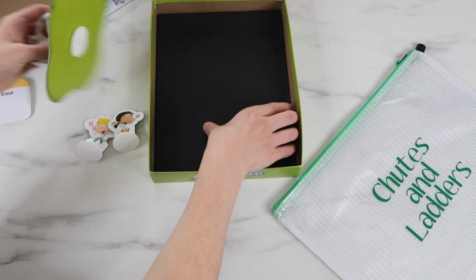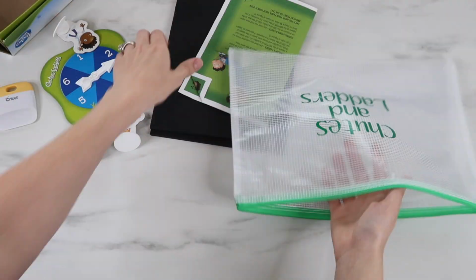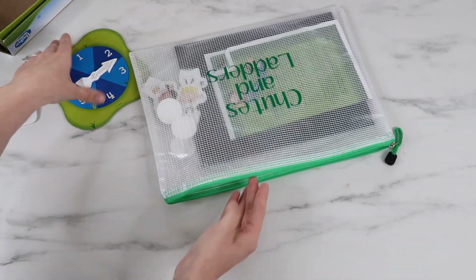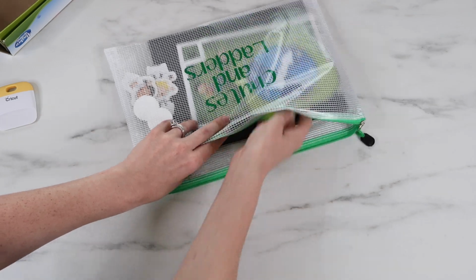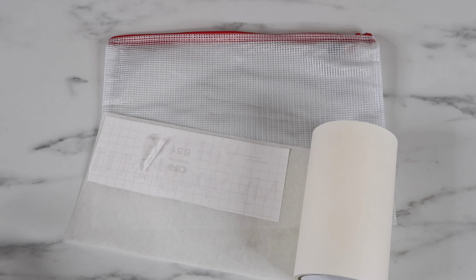Then I remove all the game pieces from the box and set them inside the bag. If you want kids who can't read yet to know what game they're picking out, you can cut out the front picture of the box and place it inside in the front of the bag as well. Now I'm moving on to my next board game.